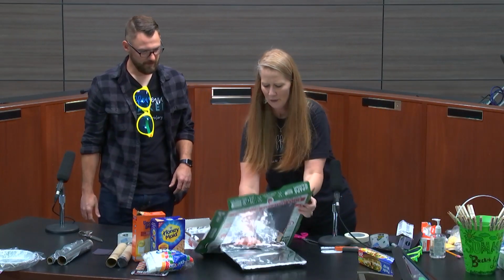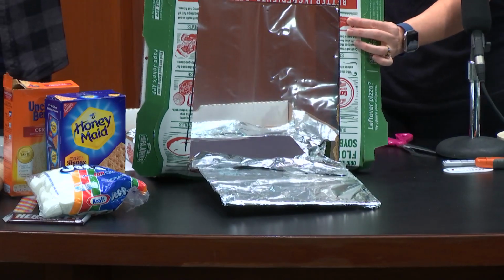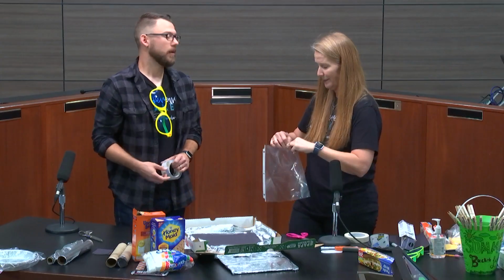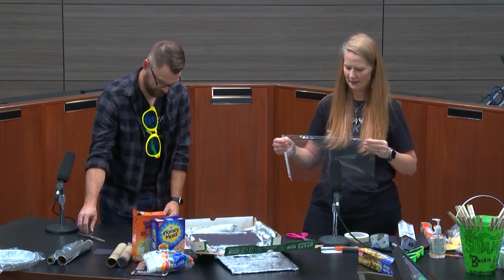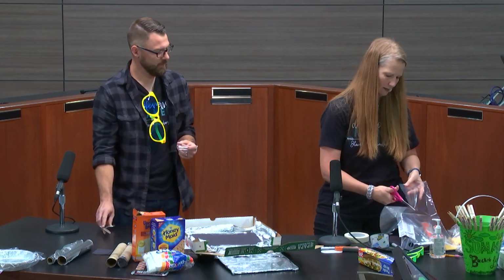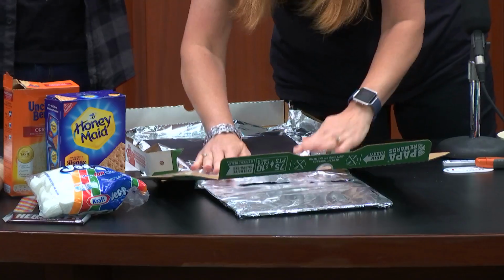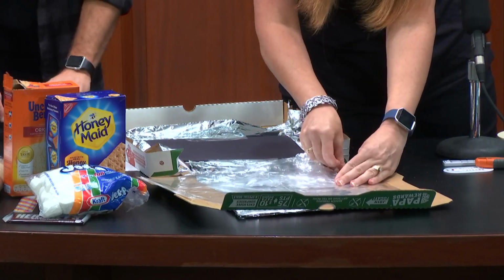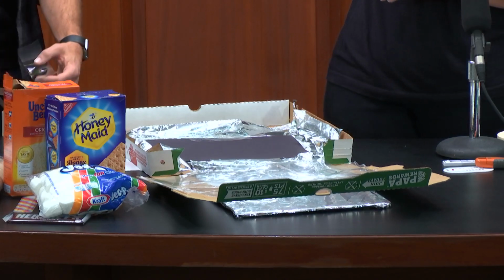Okay, so if we close it, do you notice anything? I see there's a small opening there in the bottom where a window would be. That's right, and we don't want that, right? Because we all know what's going to happen. The heat's going to escape. We want to make sure we trap the heat inside. I've got another one here that I'm just going to cut because we don't need it all. Now, you also said earlier, if we don't have sheet protectors, we could use other materials, right? You said something maybe like a plastic bag, perhaps, could work. And did you say, what are those? Saran wrap. The plastic wrap? Okay.